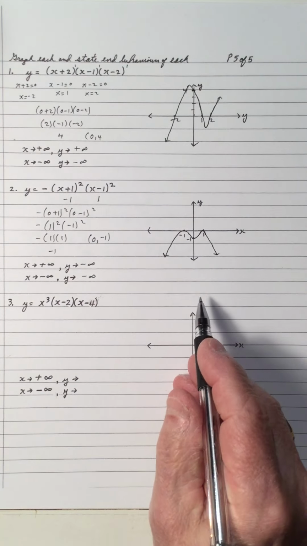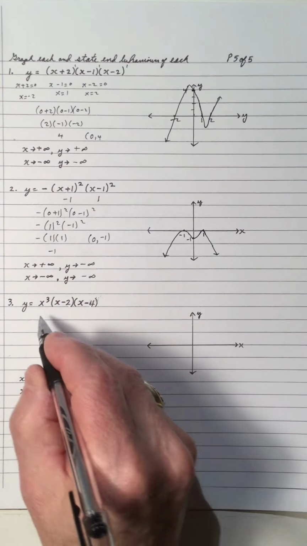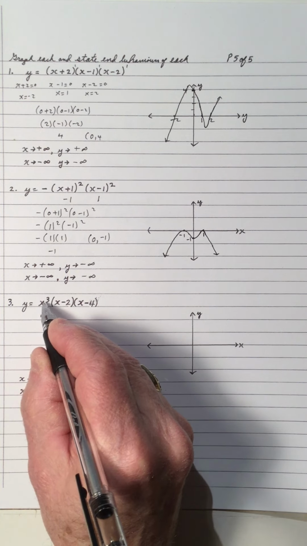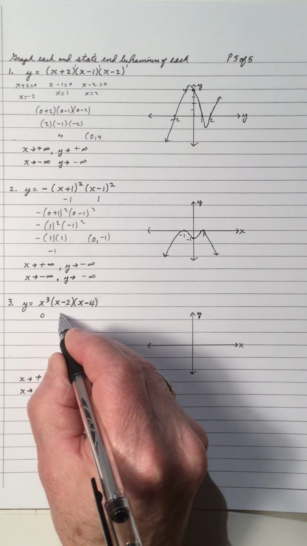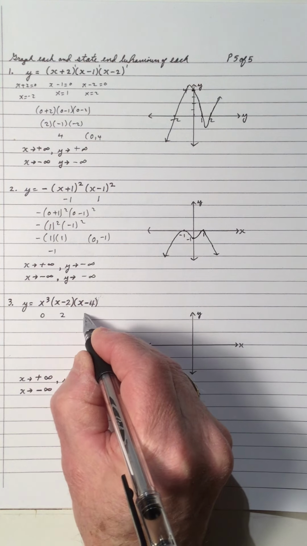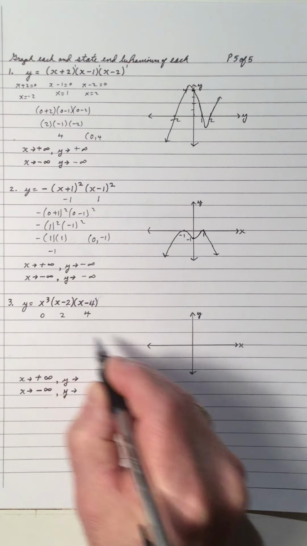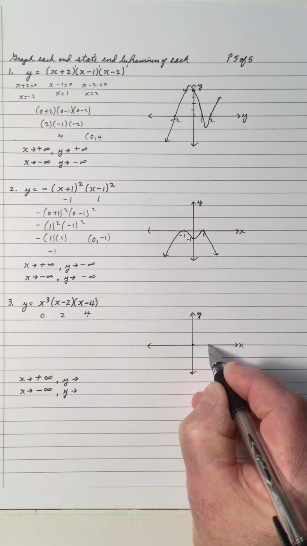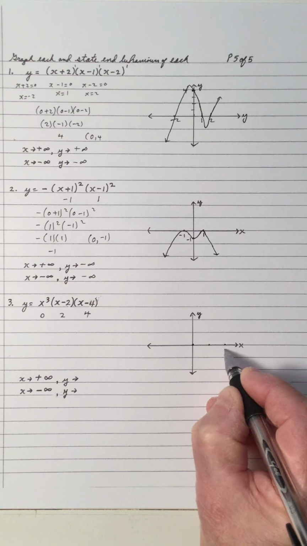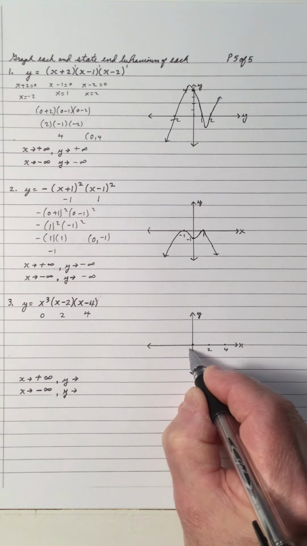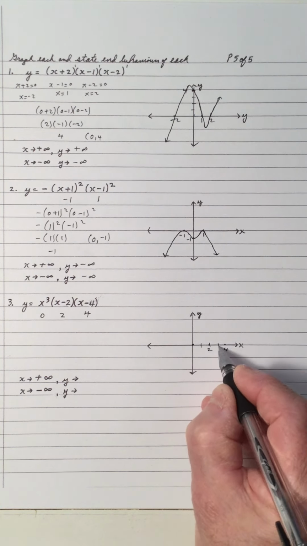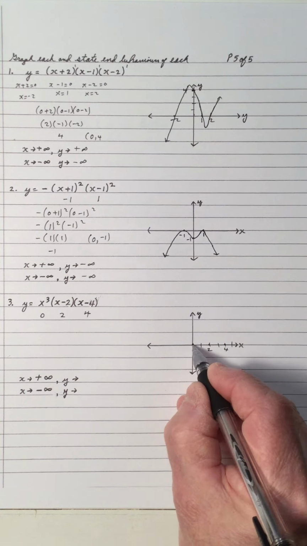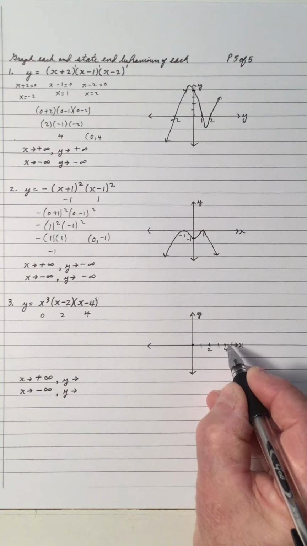Okay, and let's do number 3. We have an x-intercept that's 0, because of x cubed, just put 0 in. And right here, it's a 2, opposite. Right here, it's a 4, opposite. So we have a 0, and we have a 2. I'm just doing these numbers. I could mark them off like that if I want. Now I have them. So the 3 intercepts are 0, 2, and 4.